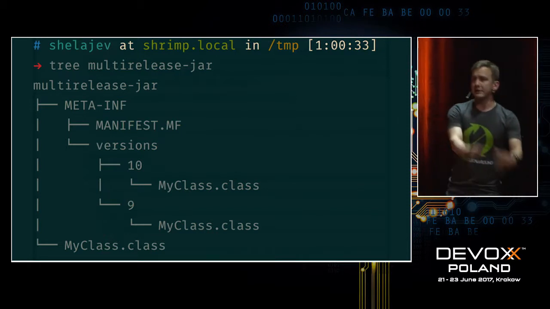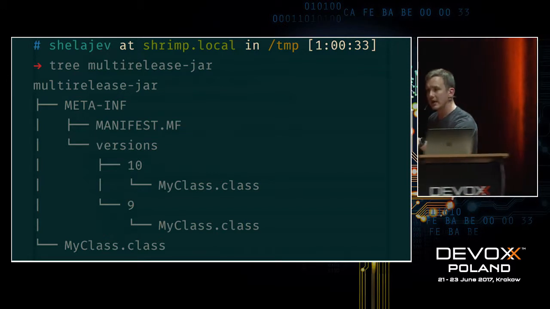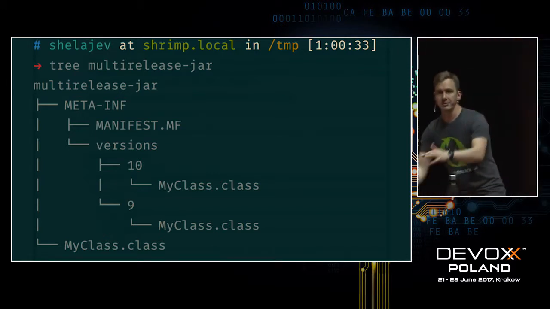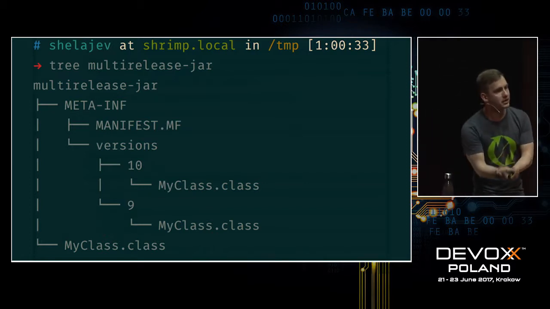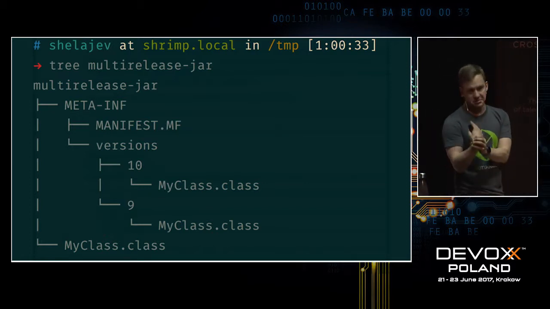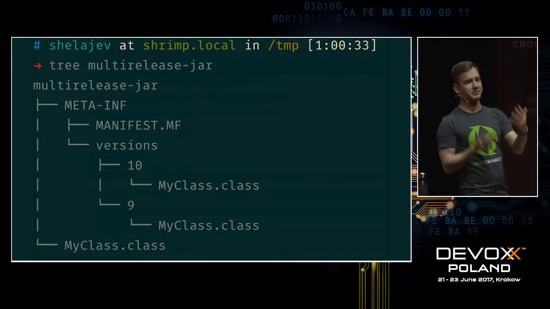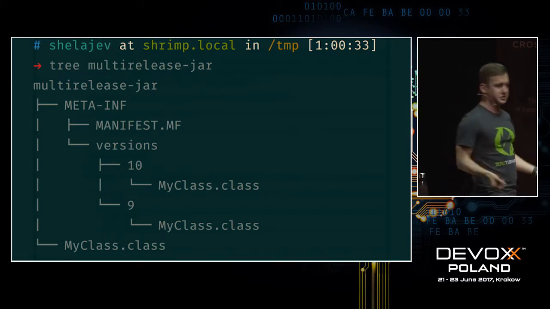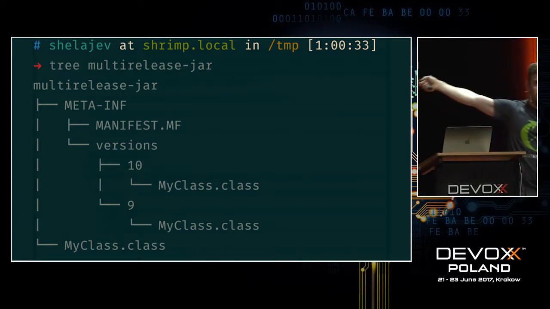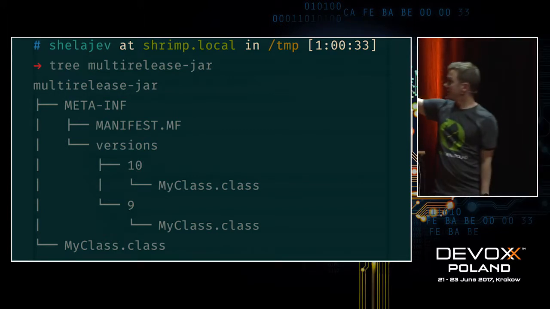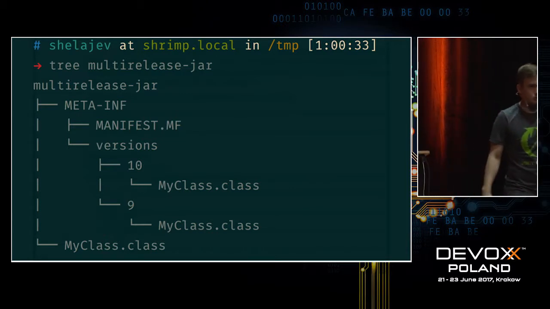If you are a library author and you want to ship a single executable for all the versions of Java there are, but you use different APIs, like for example, in Java 9 classes, you will be able to use those fancy collection literals, you can do that. And then also you can prepare for the future and package the classes for the later releases of Java.